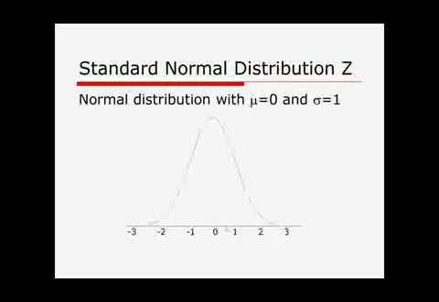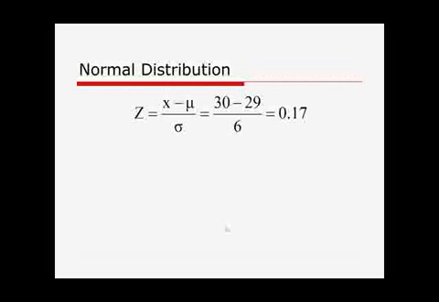So that's what I've drawn here. I put 0 in where the mean value goes, right in the middle, and then I'm counting out by units of 1, the standard deviation, 3 units above and 3 units below. And we use this standard normal distribution to answer our question about the BMI data, which is also normally distributed, but with a different mean and standard deviation.